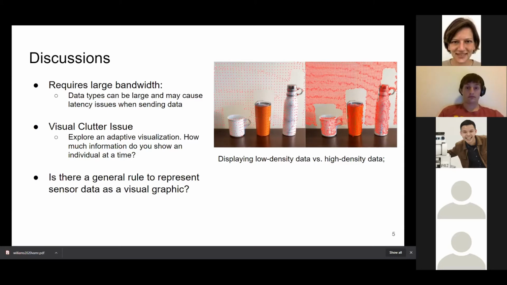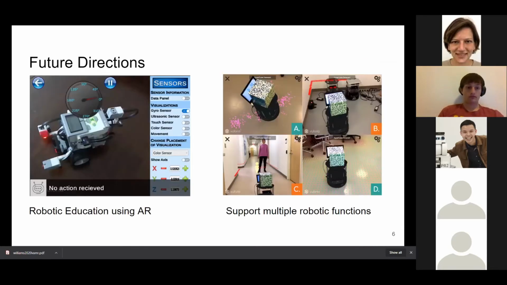In future directions, we want to explore the calibration pipelines for other algorithms. For example, in the image on the right, figure A shows the positions of where the robot thinks it is in a localization process, and in figure C you're looking at a human detection algorithm. We want to explore whether participants can assist the robot by making corrections if the robot is making a mistake.